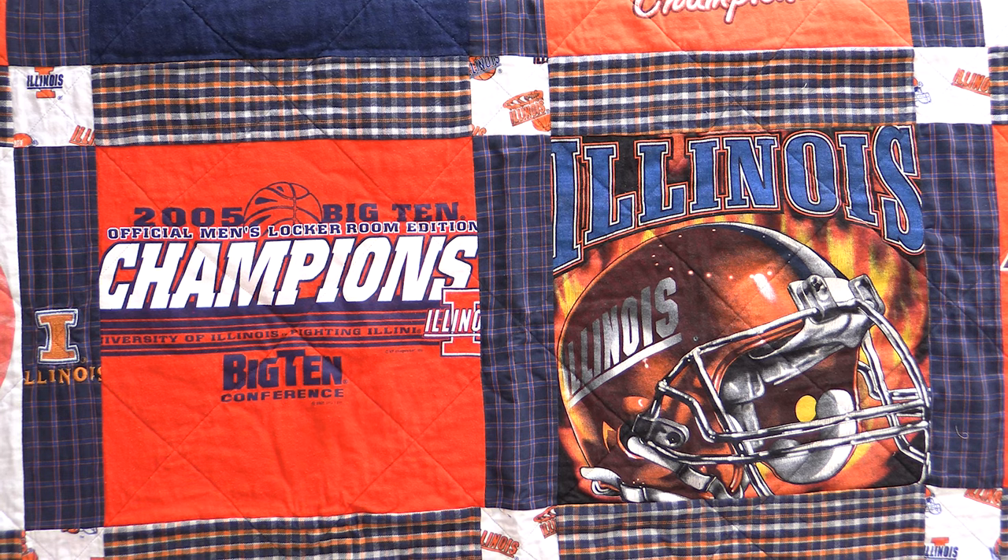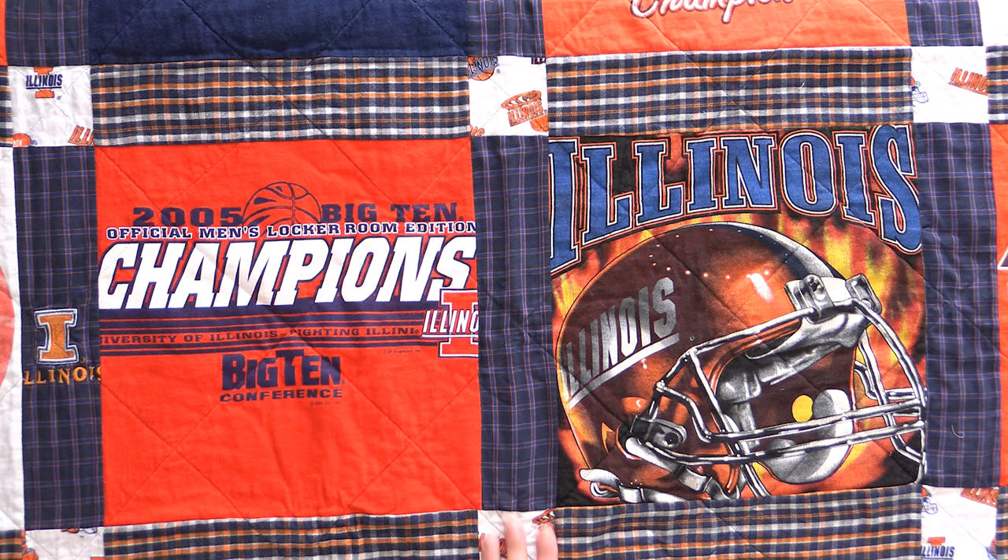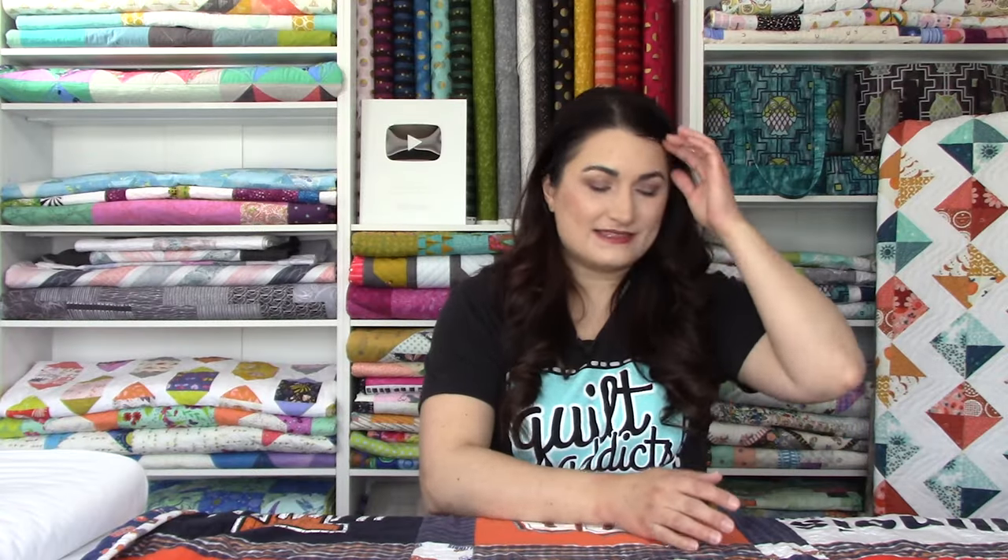This sashing choice is really out of the box — I used my husband's pajama pants as the sashing. Before you think I cut up good pajama pants, they were not. The final straw was our neighbor was over, he leans back and the knees come open and I can see all his business right there in the living room. And I said, I'm cutting them up — they're going in a quilt. I picked two, maybe three pairs of pajama pants to cut out for sashing. I did have to use interfacing on the back because the flannel was kind of stretchy. He thought they were lost in the wash until I gave this to him on Christmas day.